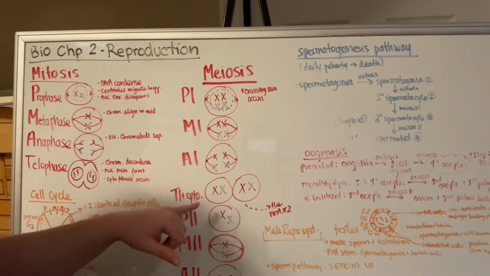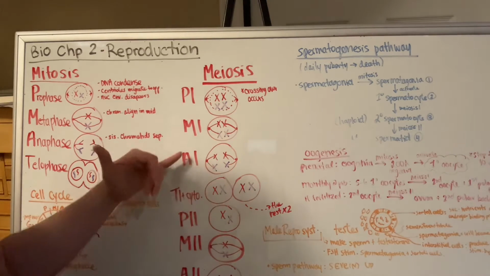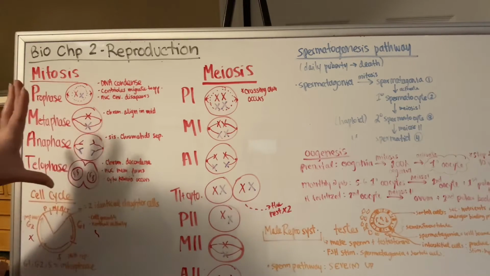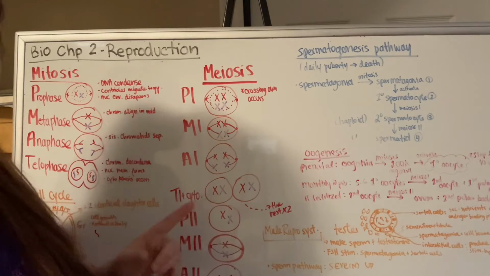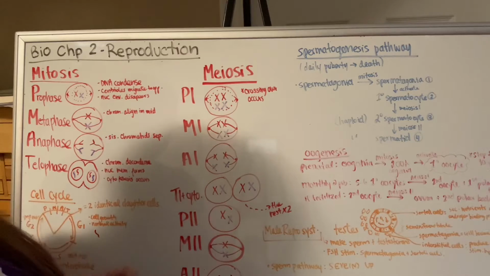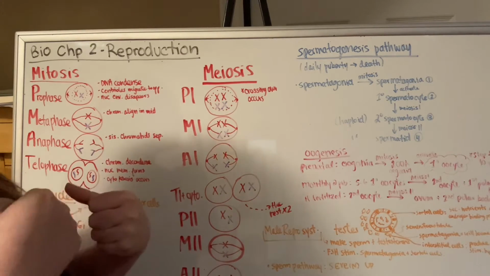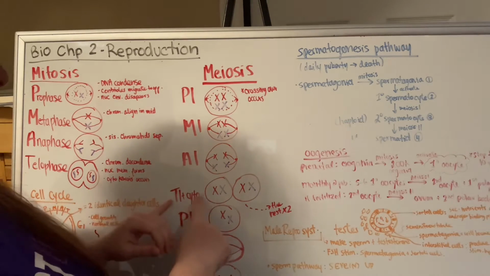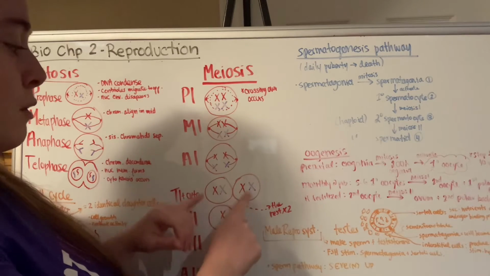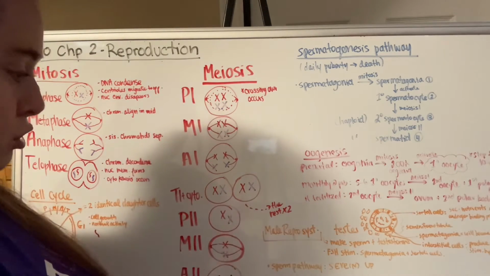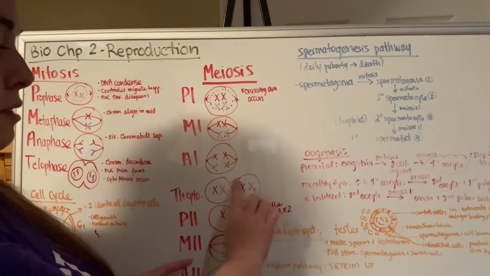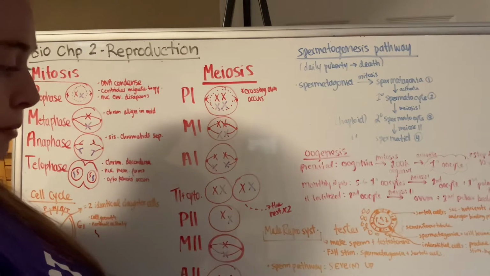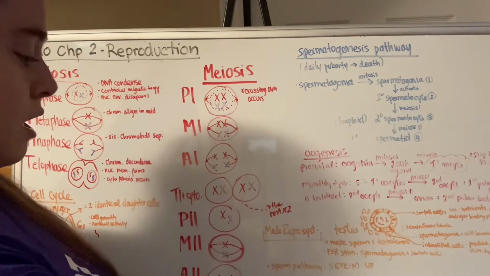These two cells can now go through the rest of the steps of meiosis very similarly to the mitosis steps, because now we've reduced the number of chromosomes that we're working with, so that when an egg cell meets a sperm cell, we have the correct number of chromosomes. The important part to remember here is that after telophase 1 and cytokinesis, now you have these two. So the rest of what I'm about to show happens 2 times. I'm going to ignore this one for now, but it occurs twice because you're going to end up with 4 haploid bodies.